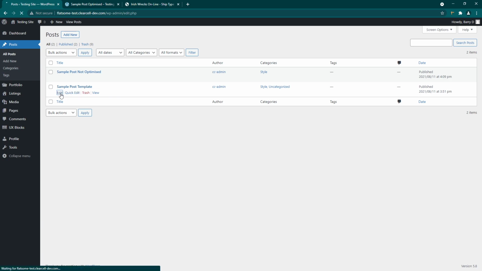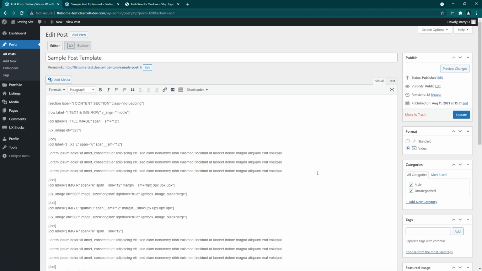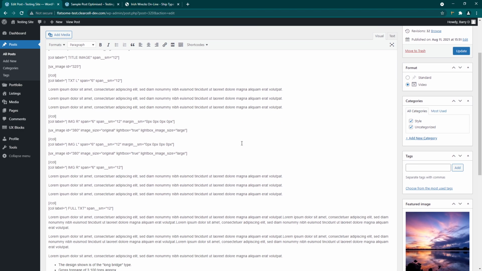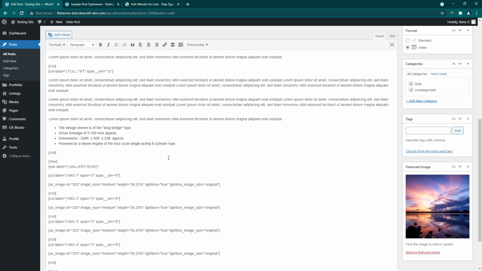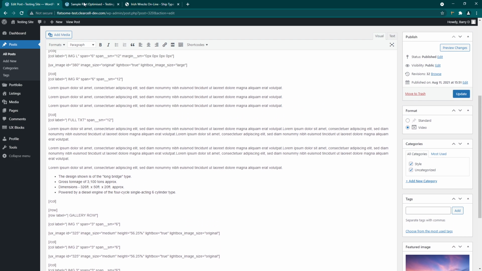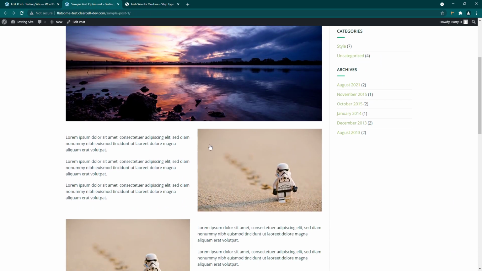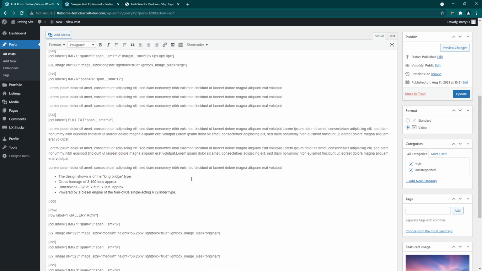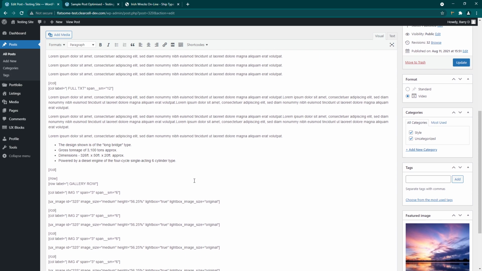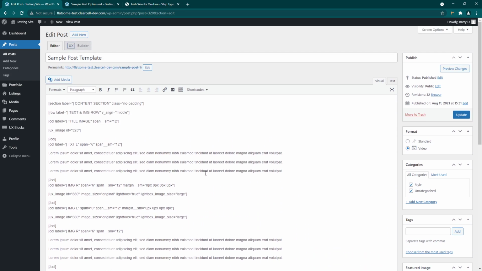If we click edit on this one, you're going to come to this page, which is the main WordPress editor page. We're not really concerned about what's on this page, although this is the content that you see on the front end. This is all the same content. We don't want to look at it here. This is too messy for most people. What we want to do is look at it in the UX builder.